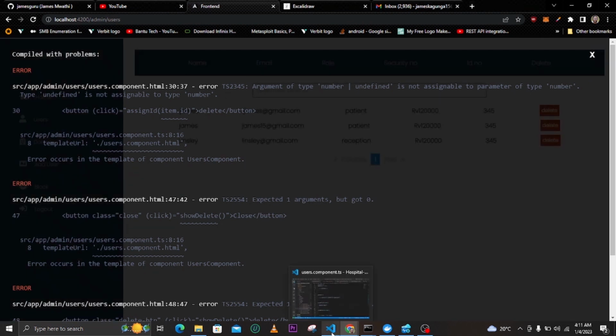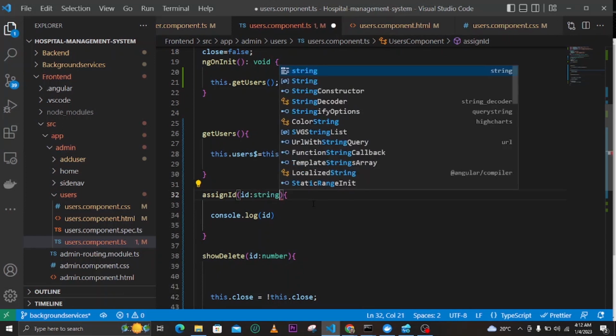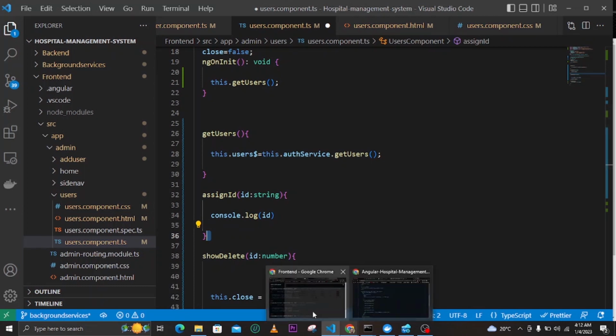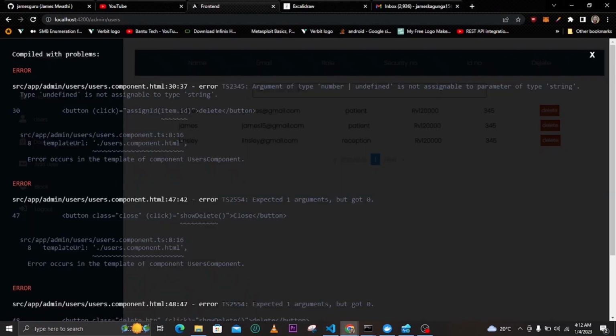Okay. Now actually let me see why we have this problem. We can give this a string, first of all, to see if that is where the error is coming from. It is telling us the argument of type number or undefined is not assignable to parameter of type string.